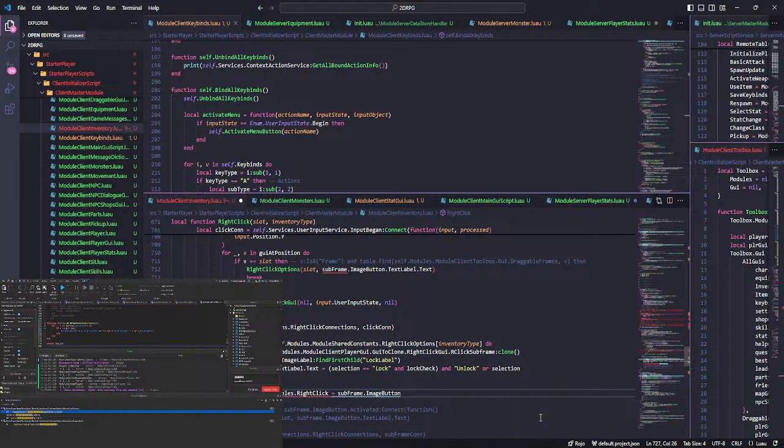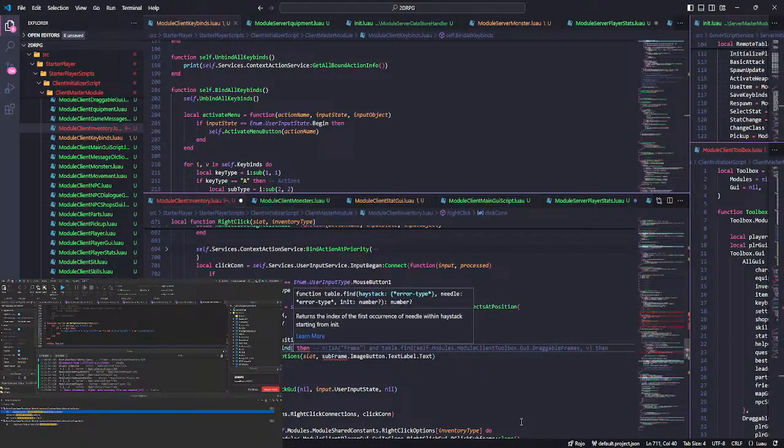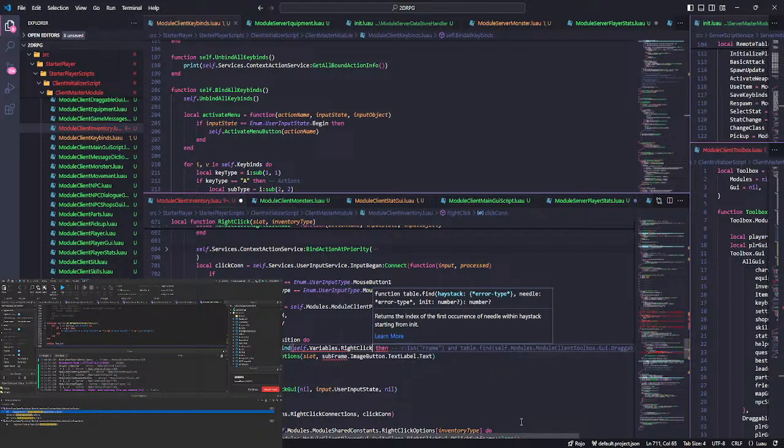Table.insert right click subframe image button. That way I can do table.find up here. V is equal to table.find self.variables.right click v.